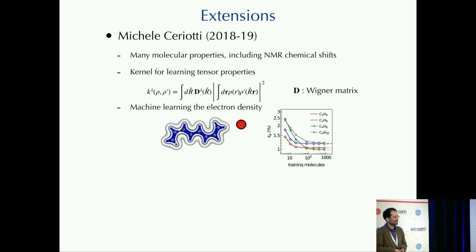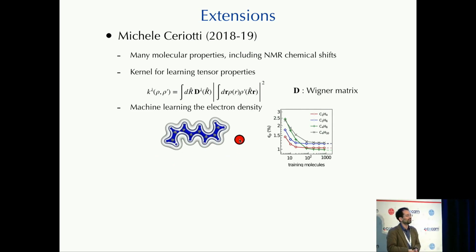So take a molecule like this, and you compute the electron density from DFT in many different configurations, and then you take the electron density, you decompose it into a bunch of different spherical harmonics itself, and you learn the coefficients, and they transform using different orders, different lambdas, and you use this kernel to make a kernel fit to them, and you get an extremely accurate representation of the electron density.